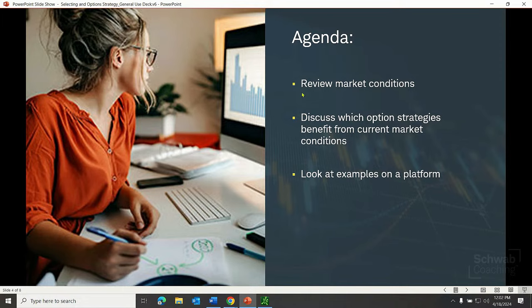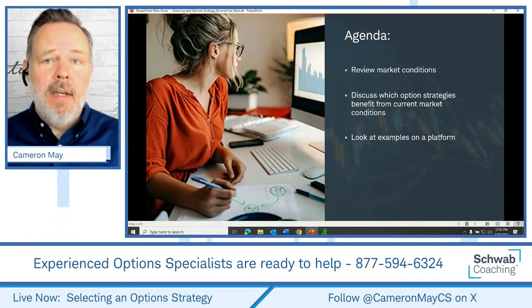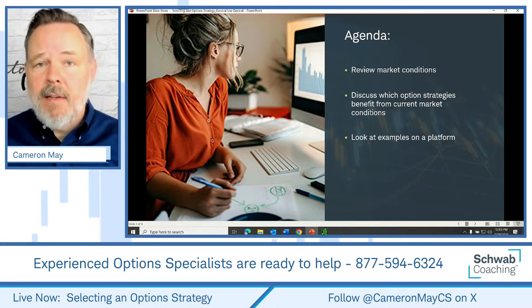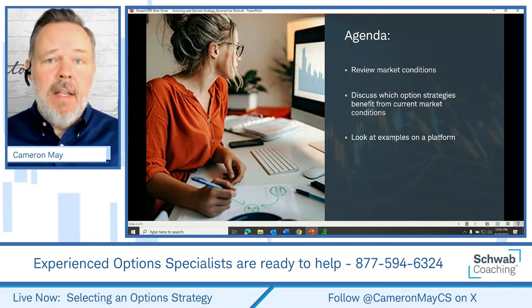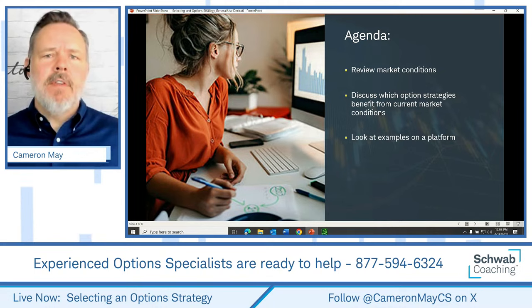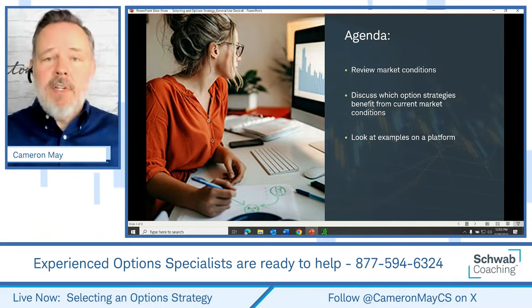First thing that we're going to do to set the stage for the discussion is to take a quick peek at current market conditions. It's been a shifty market recently. We've been enjoying a nice bull run on the major market indices, but pulling back. So we're going to take a quick peek at the S&P 500, and then we're going to shift gears and look at an individual option trade and talk through the sorts of difficulties that a self-directed options trader might encounter as they're trying to select an expiration and a strike price that seems appropriate for the trade that they have in mind.